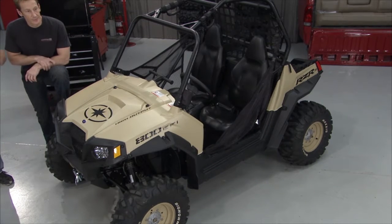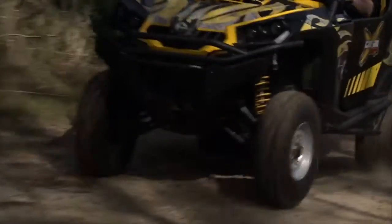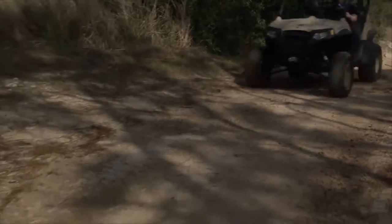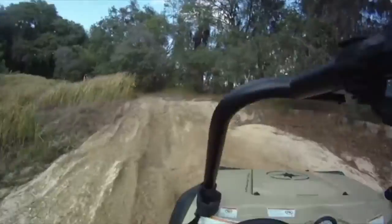Each one has its advantages and disadvantages. We wanted to take them out, have a little bit of fun with them, and see what we thought about it. So we did that. We took them out on the trails, and we wanted to compare side-by-side which one excels in one area and which one kind of lags behind a little bit. No pun intended.